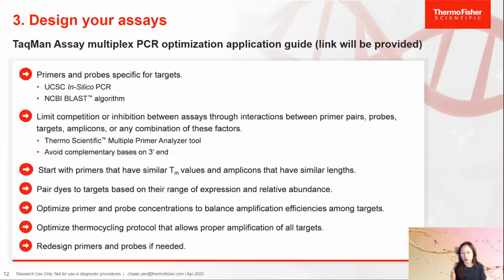But obviously, if you're short on time, you could always test it out. If you have your probes ordered with different types of dyes, you can easily swap them as needed, because we don't always know how our targets will behave when we put them in a multiplex, or if we haven't tested them at all before. And the last 3 points are more around optimization after the design.